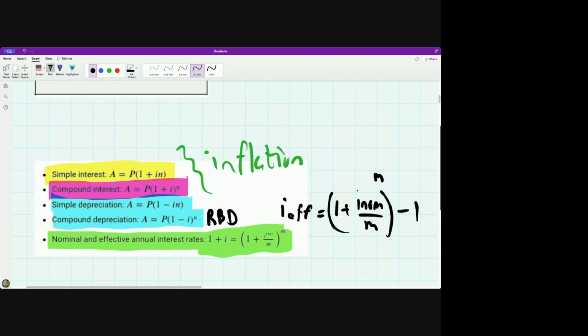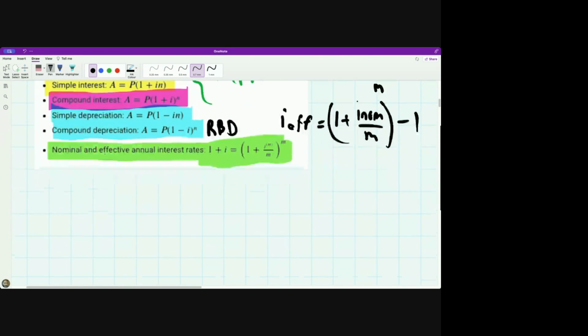Give me a thumbs up if you've heard of reducing balance depreciation or compound depreciation. It's just like compound interest, except there's a negative. Okay, lots of students have not heard of this compound depreciation. And so I need to make sure I go nice and slowly, which I will, so don't worry. But I just want to point out, look at how similar they are in the formulas. The only difference is it's negatives here, not positives. Okay, but we'll get going with this in today's lesson.